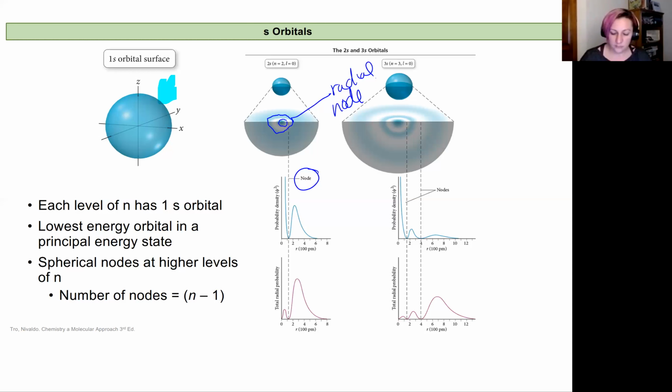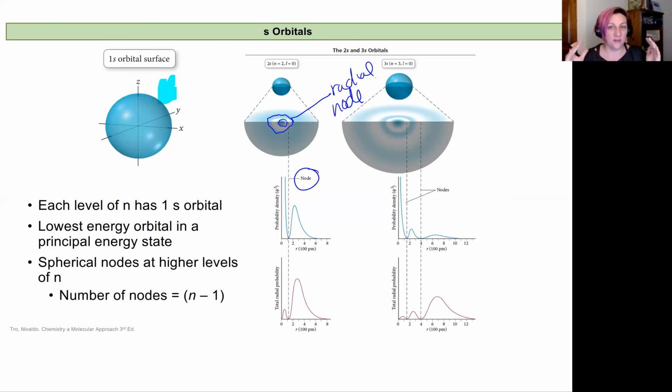Right. And so then as you go up to the next energy level, remember, each time we go up a level of n, we get less and less stable. We're introducing more of these radial nodes in the s orbital. And so something that's in the 3s, so n equals 3, will have 2 radial nodes. In fact, you can say the number of nodes for any of our orbitals is always going to be equal to n minus 1, right?